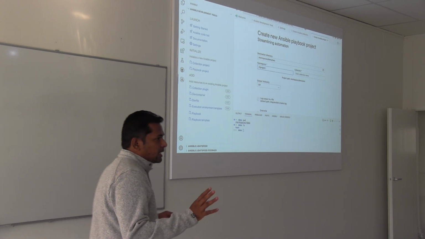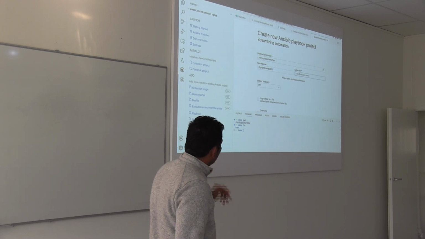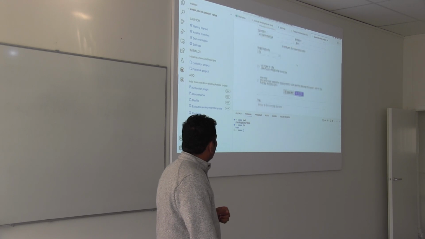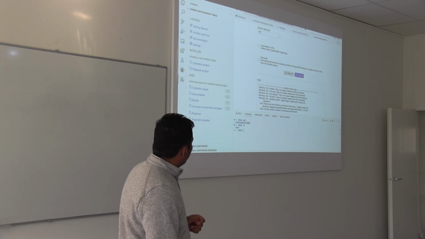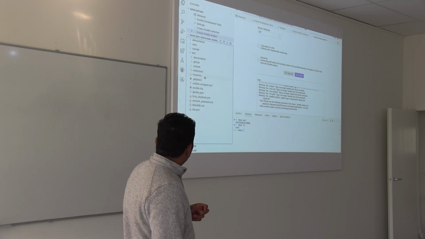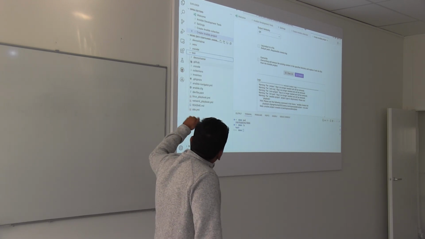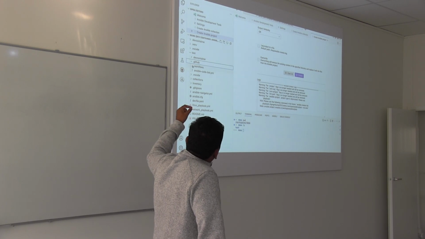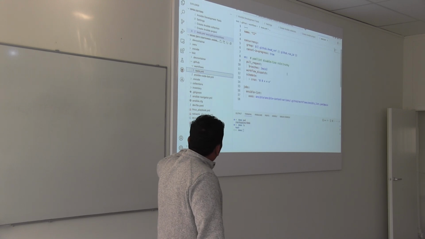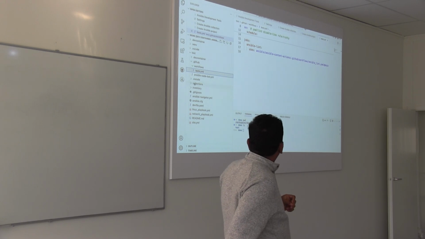Then the playbook project is scaffolded within a collection. That's why it is asking for a namespace and the name of the collection. And you can hit create. This will go and create the scaffolded collection. So in here you can see within the test directory, it has created a bunch of folders. So it has scaffolded a bunch of GitHub actions. There is a CodeBot configuration file to enable CodeBot on your repository. Then there is Ansible Lint integration for the GitHub action.